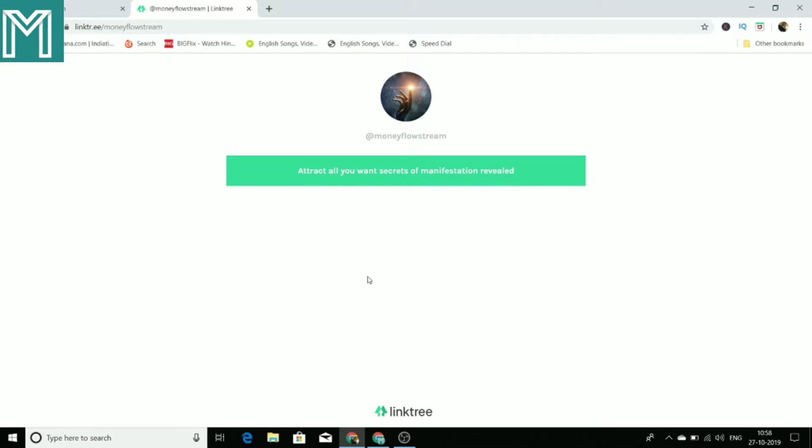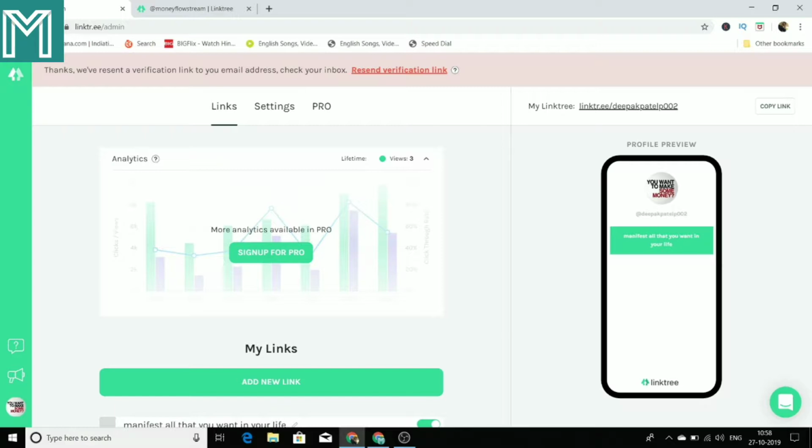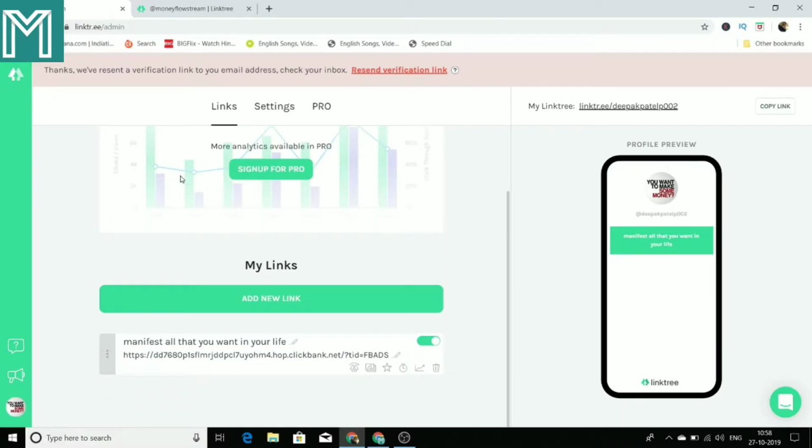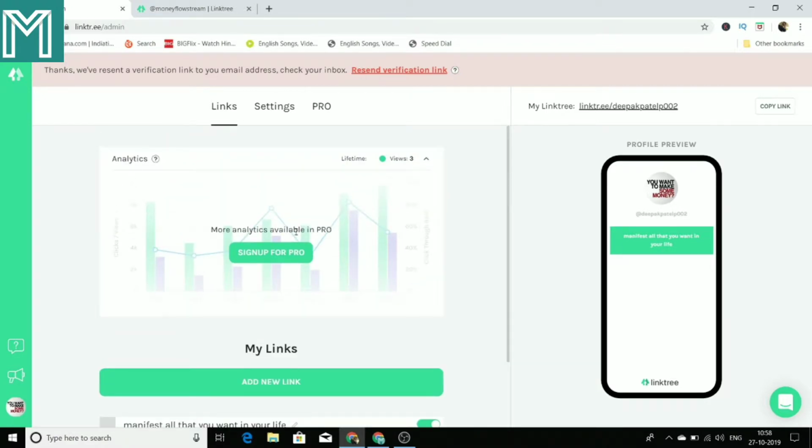You can create this type of landing page using a website. Today I'm going to show you how you can create it. You just have to go to this website which is known as linktree.com. Just go to this website, and once you sign up, you have to verify your account on Linktree. This is one of my Linktree accounts, but I used it long ago, and now I'm not active on this account. But all you have to do is go here, it's a free sign up process, and just click on add new link.